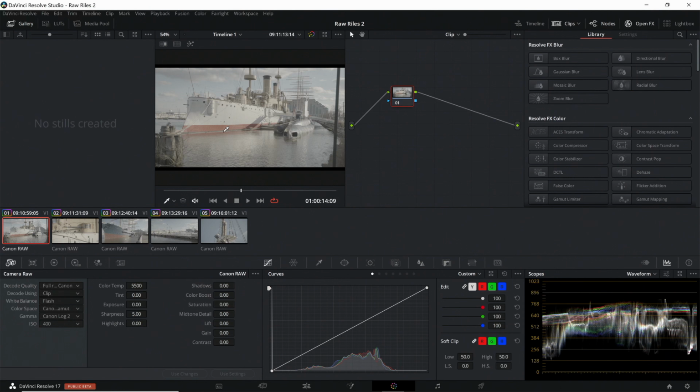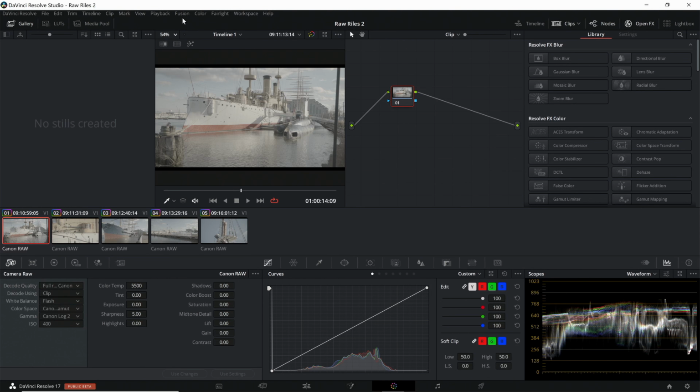Essentially, I was using the Atomos Shinobi to monitor my exposure, using false color, because I personally love false color. False color to me is the best exposure tool in the business. I made sure I had NDs and just exposed correctly. So make sure you have the right tools and everything. Let's cut to DaVinci Resolve real quick and go right into it.